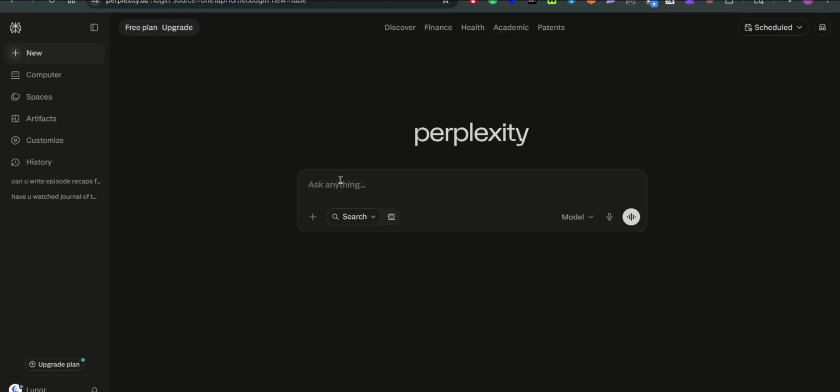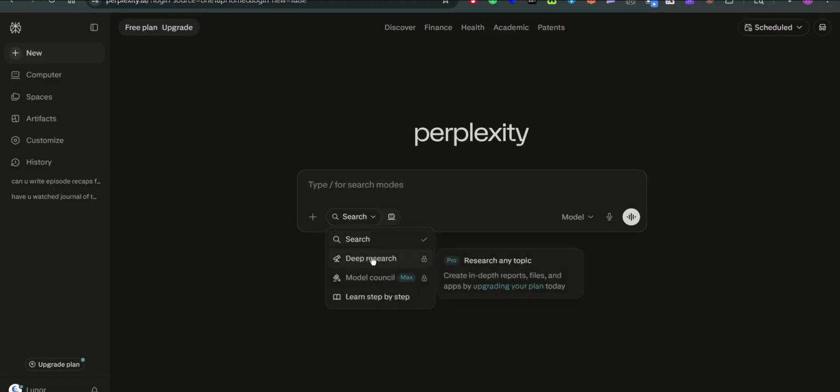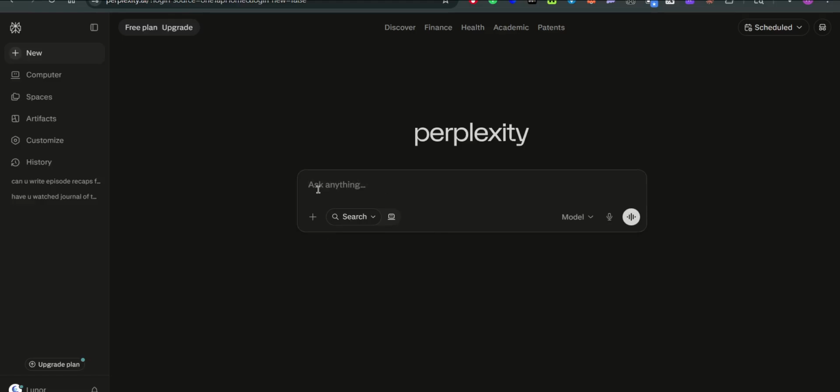Once you open up Perplexity, you guys can either log in with your official account or just go with the free tier account. Once you have this dashboard open, you just have to search about it. Perplexity is best for deep research, but it's locked until you open it up with the Pro subscription.